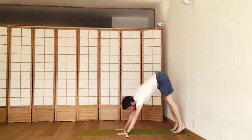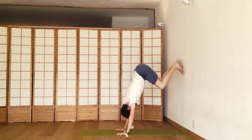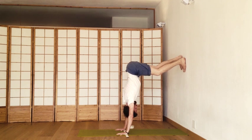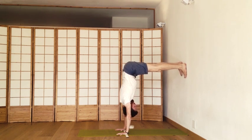Then, start walking your feet up the wall, bringing your weight onto your hands. An important action here is to grip the fingertips into the floor to really stabilize the hands and wrists. Then, when your feet are the height of your hips, straighten out your legs to bring your hips stacked over your shoulders and hands. Press strongly into the floor and widen the upper back between the shoulder blades by externally rotating the arms and shoulders.